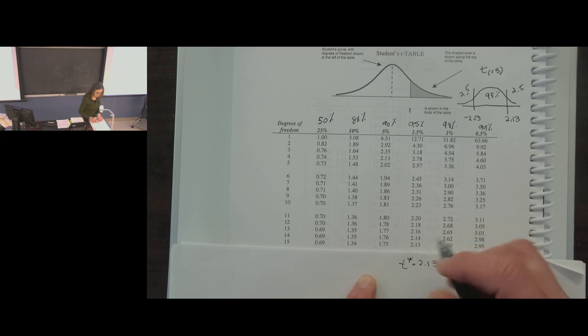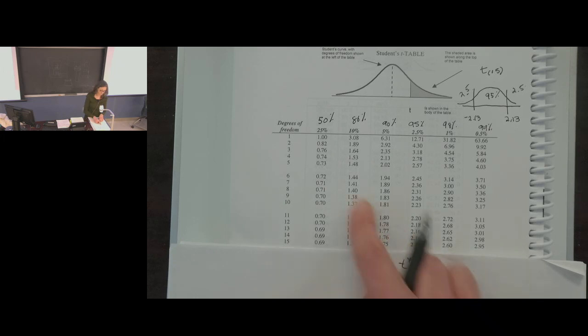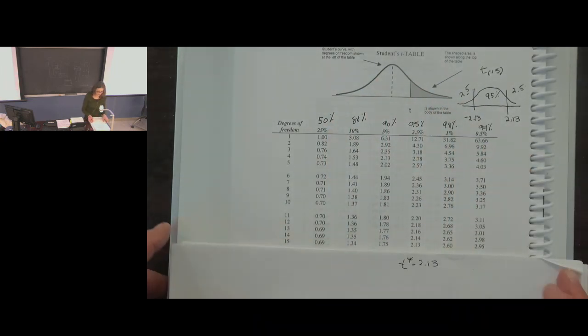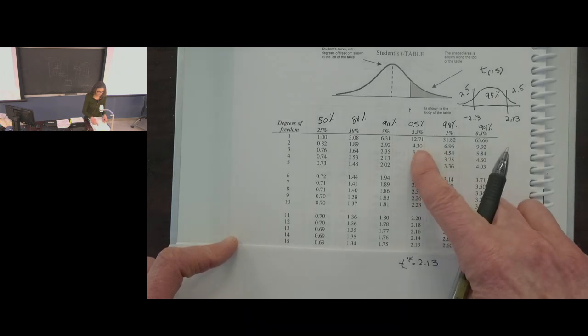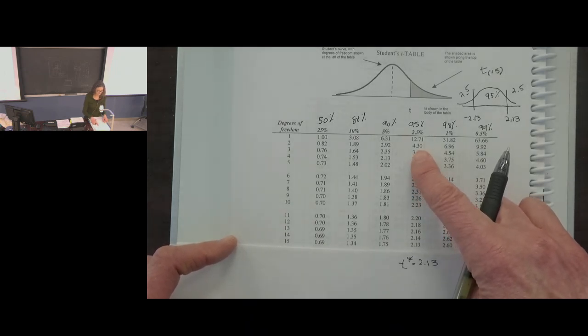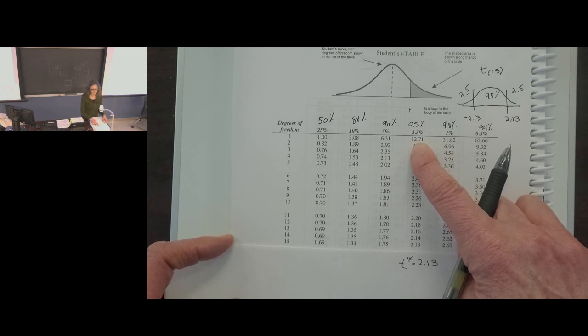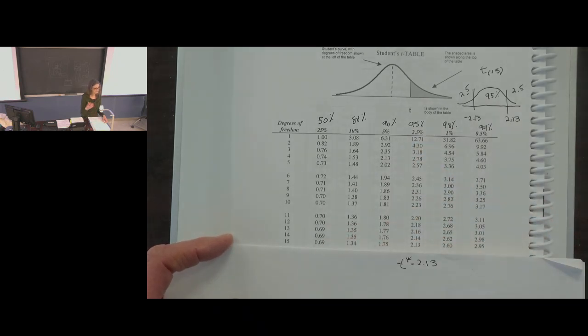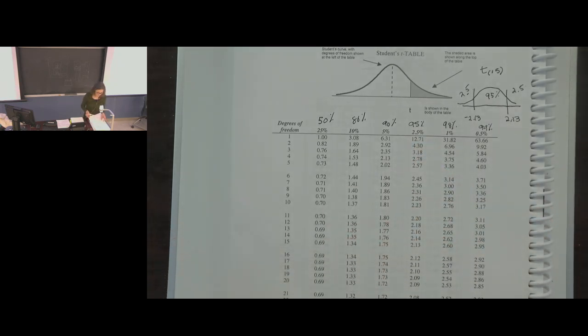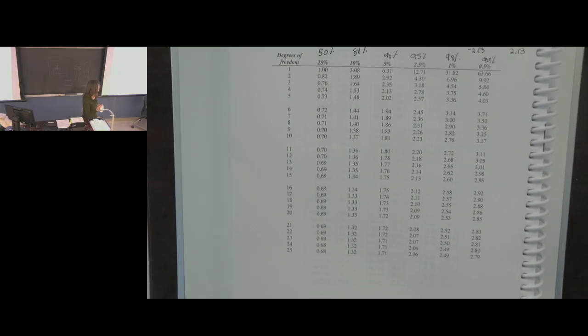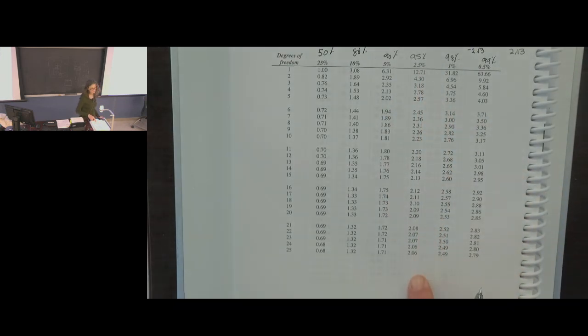Okay, so this, see how it's bigger than the one for the z. We're going to get wider confidence intervals. This is the big difference. We're using a different curve. But as you see, look how big they are if you only had 2 degrees of freedom. That would mean a sample size of 3. They'd be giant uncertainty. What would this mean? A sample size of 2. You have a giant, really fat in the tails. Okay? And as you get, it starts getting smaller, getting closer and closer to the z critical values.